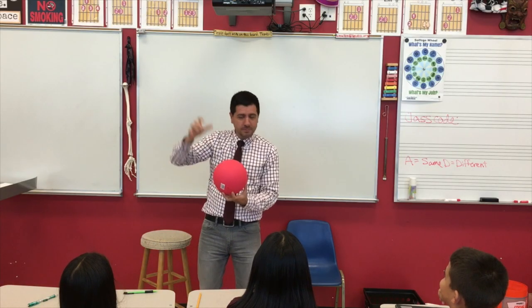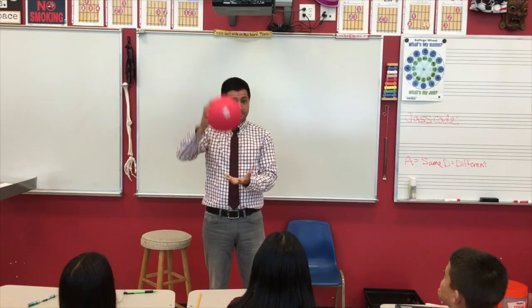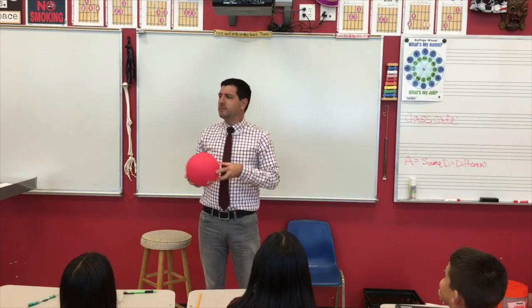Now I'm going to do some tonal parts. I'm going to reinforce the resting tone, do. I don't have one here, but I might use a big squishy ball and go sol, la, sol, fa, mi, re, ti, do. And anytime the ball drops on my hand, you're going to sing do. Let's try it. Sol, la, sol, fa, mi, re, ti. Now, anytime you see this ball drop, what are you going to sing? Do. Good job. Try it. Do. And then sing the song, pausing intermittently, dropping the ball, and have students sing the resting tone.